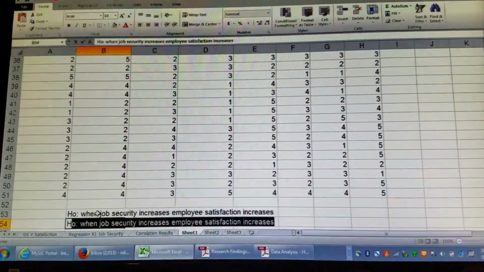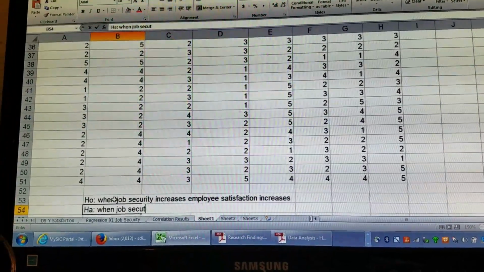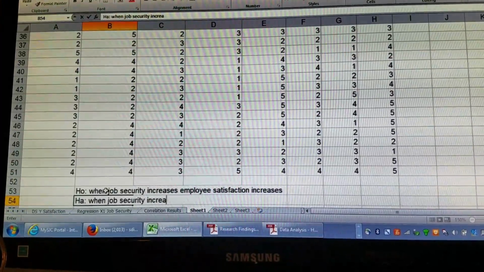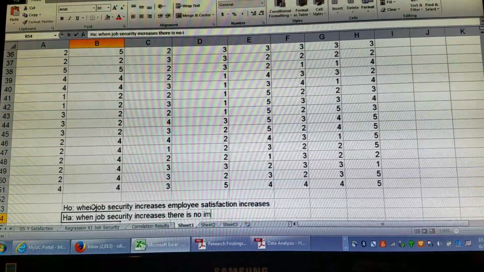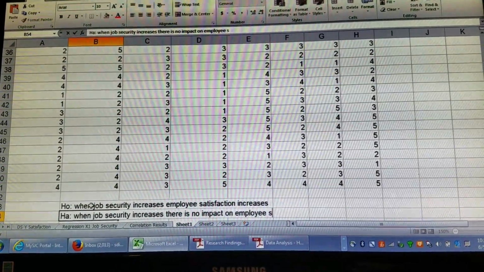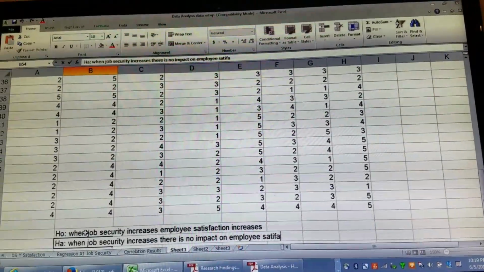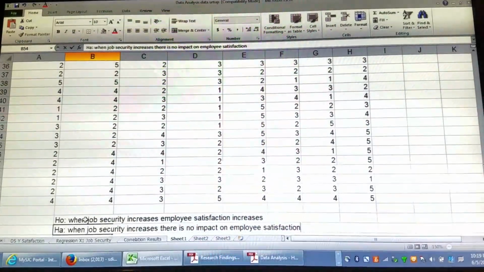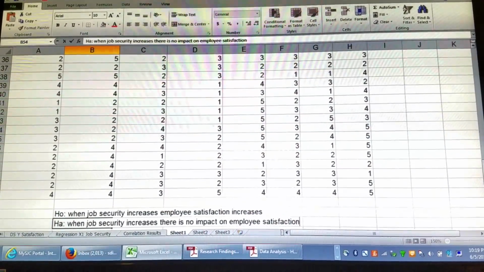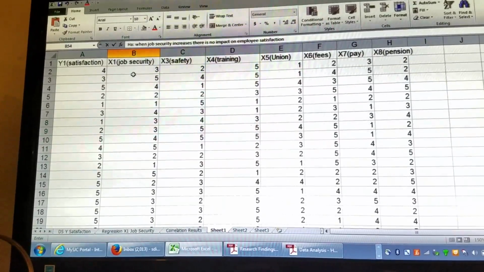And my Ha is when job security increases, there is no impact on employee satisfaction. I want to measure this statement. How do I measure that? I'm only going to focus on my Y variable and the variable in the statement, which is job security.